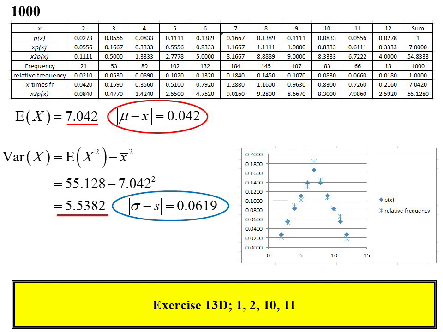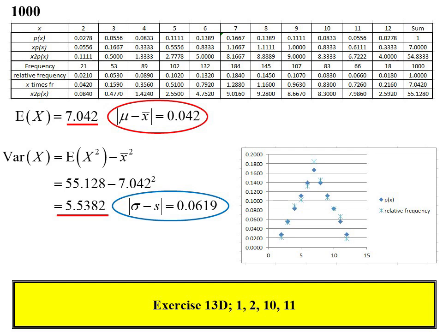Now, I didn't just make those up. That genuinely was just randomly getting the spreadsheet to do it, and that's what it came out as. Of course, there's no reason why it had to come out like that. I mean, because it's random, it could have been completely off. Maybe I just got lucky. But you can see, the more times I did it, the more chance I've got of getting closer and closer to the actual data itself.